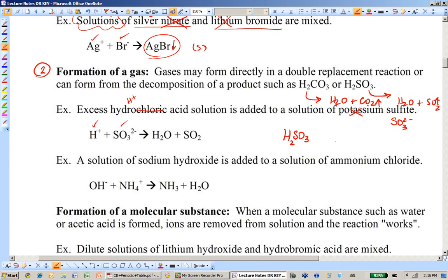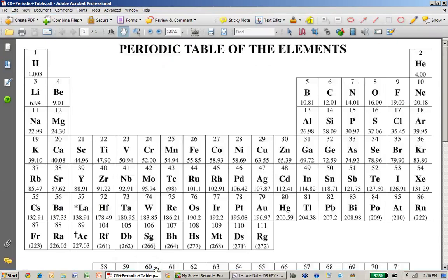and make this, but you must make effort to memorize that these two critters behave this way. Notice the pattern, H2CO3, H2SO3. H2CO3 and SO3. So they're over here on the nonmetals. So it's even possible that we may have the same sort of thing happening with other compounds as well.